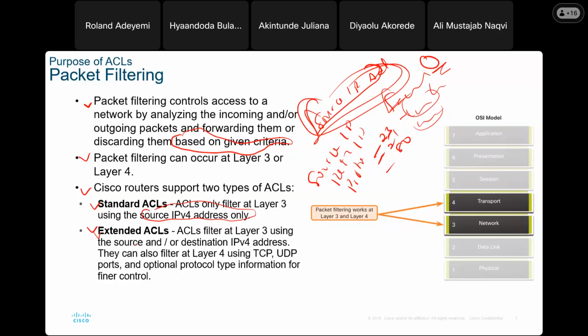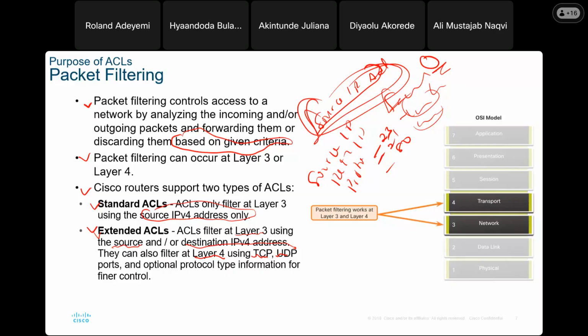So your extended access list filters at layer 3 using the source and destination IP address. It can also filter at layer 4 using TCP and UDP port numbers and optional protocol type information for finer control. So what is the difference between standard access list and extended access list?